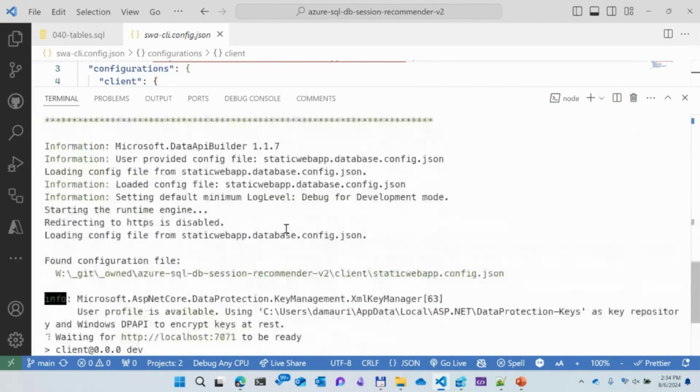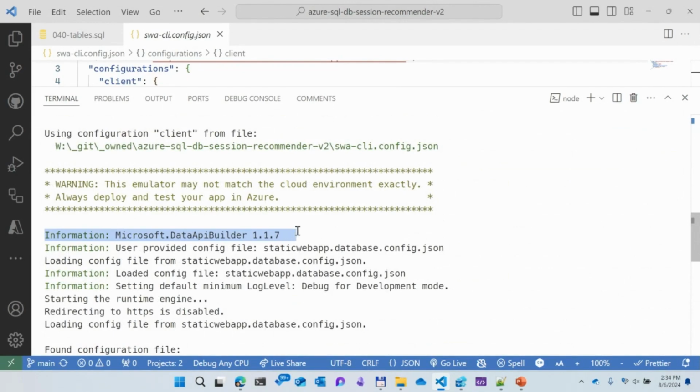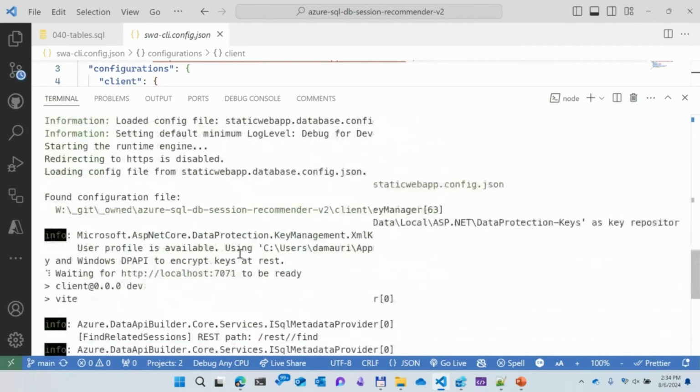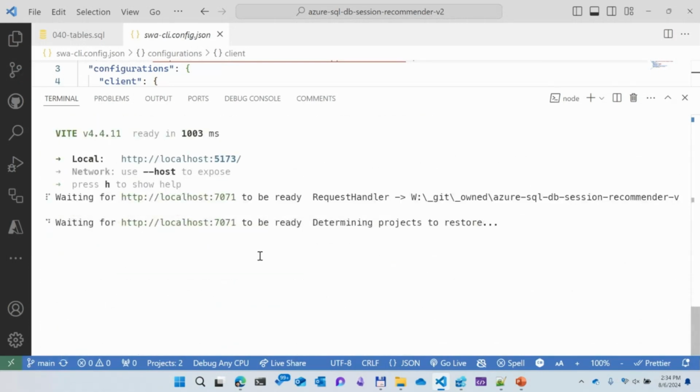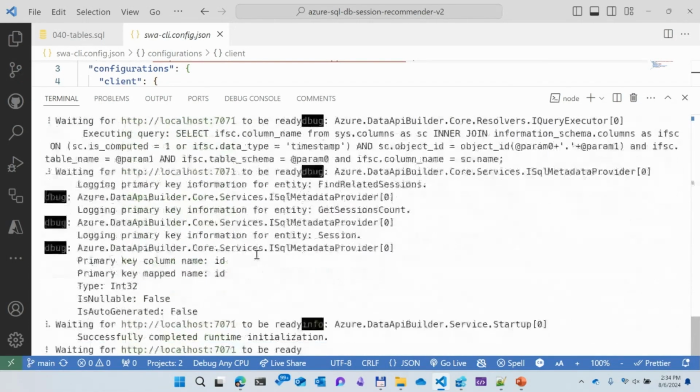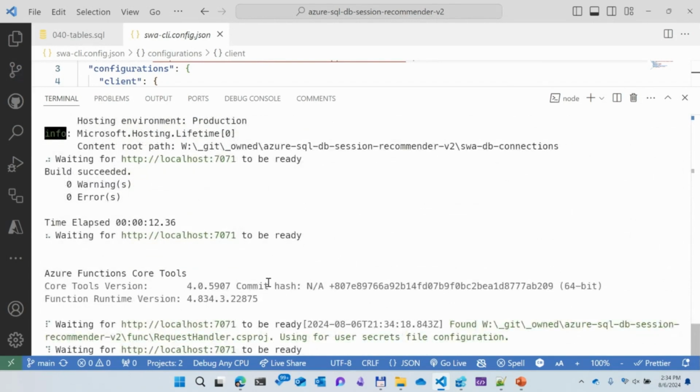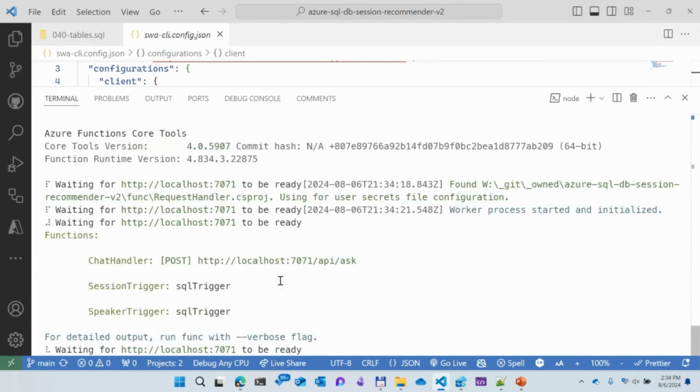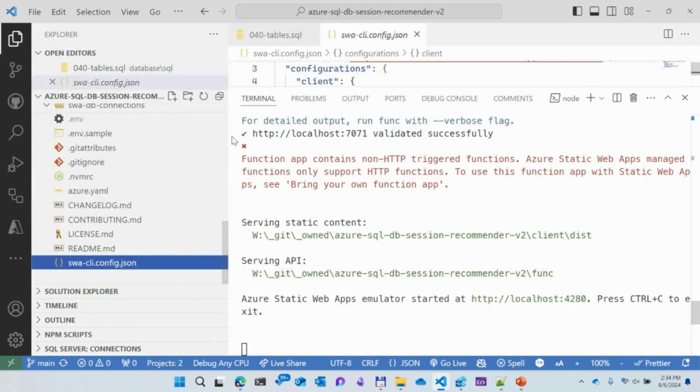Yes, thank you. So first of all, you see that Microsoft Data API Builder is executed for me behind the scene automatically because it detected that we want to use it. Then it's also starting to run the Azure function. Perfect. And so in a few seconds, we will have the Azure function monitoring the table for making sure that whenever we add a title and abstract, we get embeddings, and also the Data API Builder, so that we can have the storage procedure.